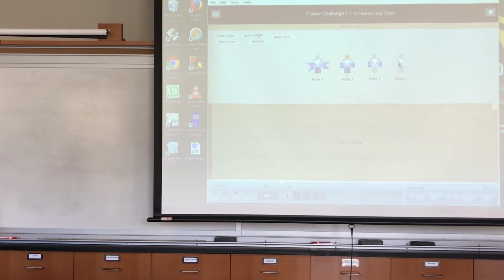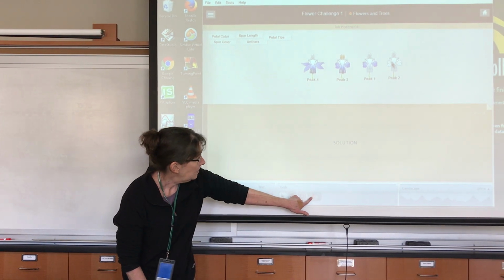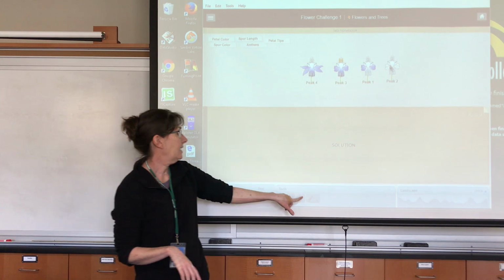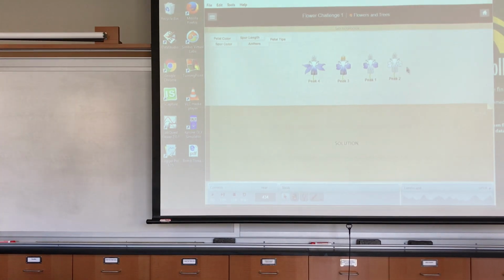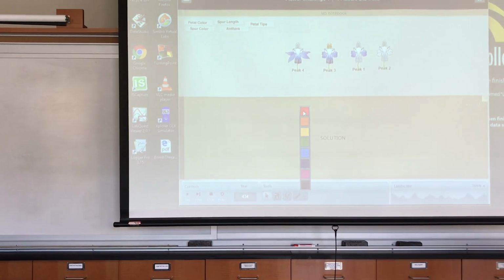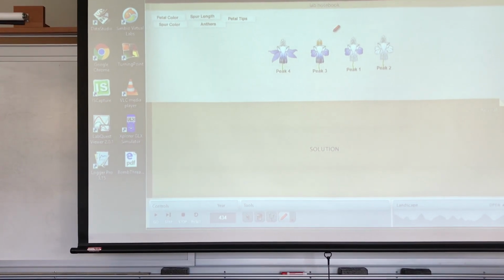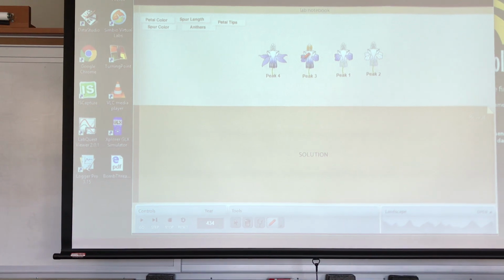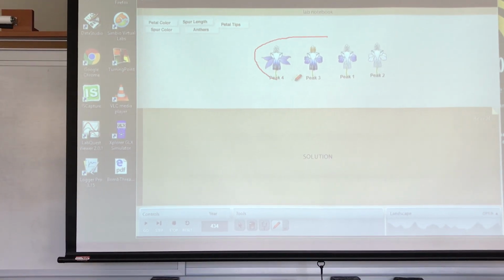So what we're going to start to do is use our little pencil tool, and we're going to draw circles around the peaks that share certain characteristics. So when you click on the pencil tool, you get different colors that you can use. So I'm going to get my red pencil, and I'm going to circle the peaks that all have blue colored petals.